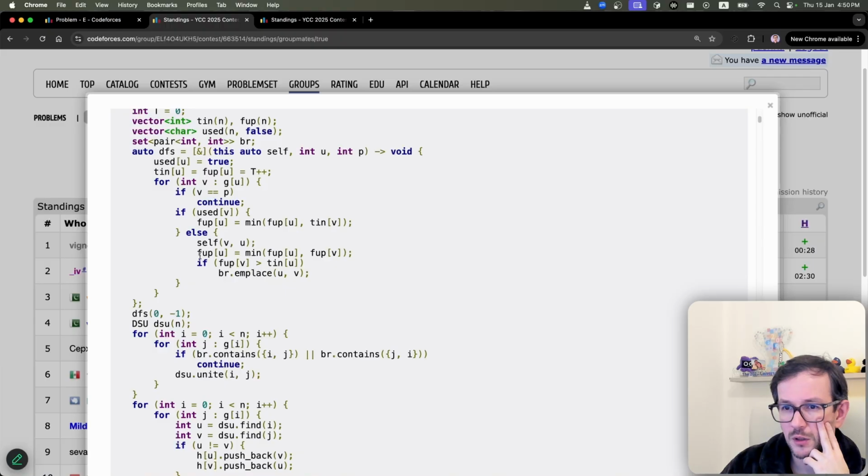Okay, this code I know. That will find the bridges. You just make a set of all bridges, which also works. Then you take all the edges, and if it's not a bridge, you compress connect components. That's how you compress b-connect components. That's another way to do it.